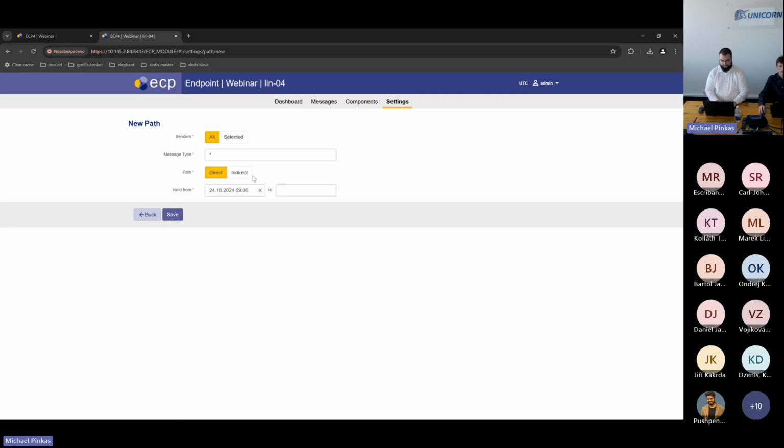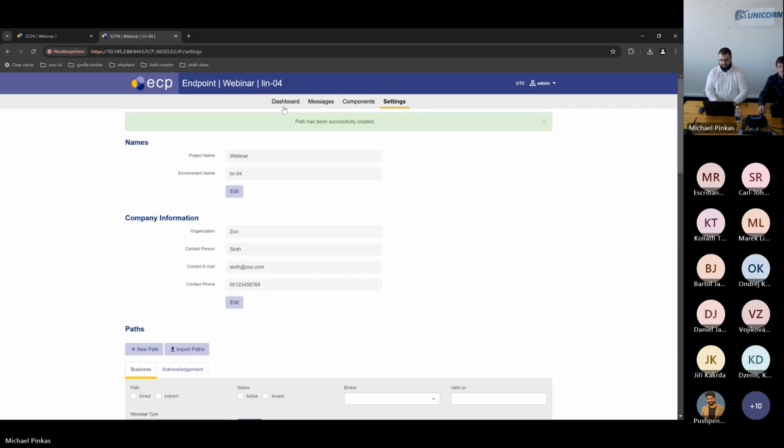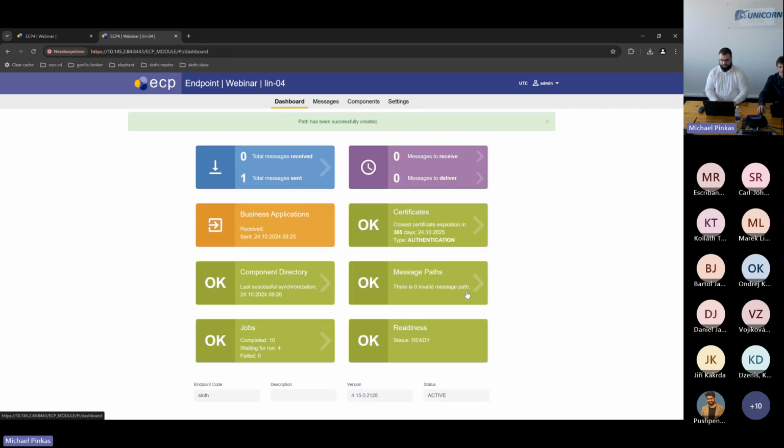I will create a new message path that will be indirect through the Gorilla broker. I will save this. And on the dashboard, we can see that the endpoint is well registered.